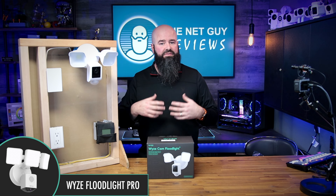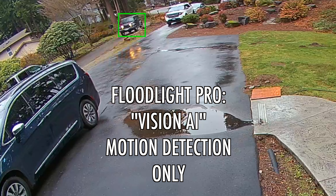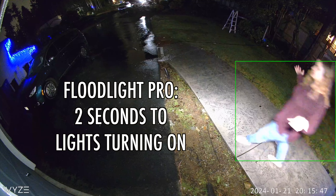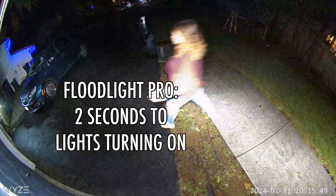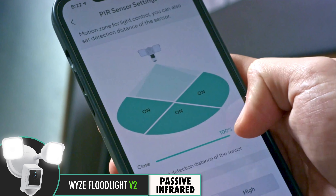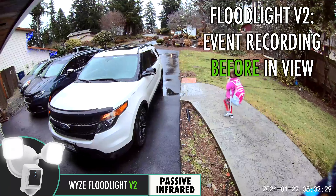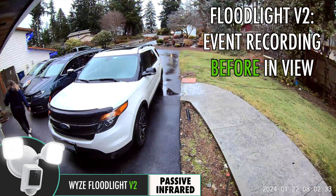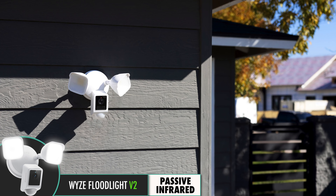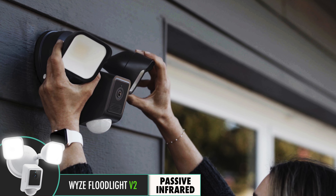The only criticism I had of the Floodlight Pro was that event notification required visual motion detection. Using frame differencing, they could tell if something had moved in the frame, but there was no passive infrared motion detection. This meant a longer delay between motion occurring and an alert or change in light output. To cure this small delay, the passive infrared sensor is back, offering 270-degree motion detection coverage. It can detect objects moving completely outside of the camera's field of view, improving motion detection and notification speed over the Pro. In areas where false positives are rare, this will improve the motion detection and notification performance, and the combination of the two optical and infrared sensors should give you more options for your installation.